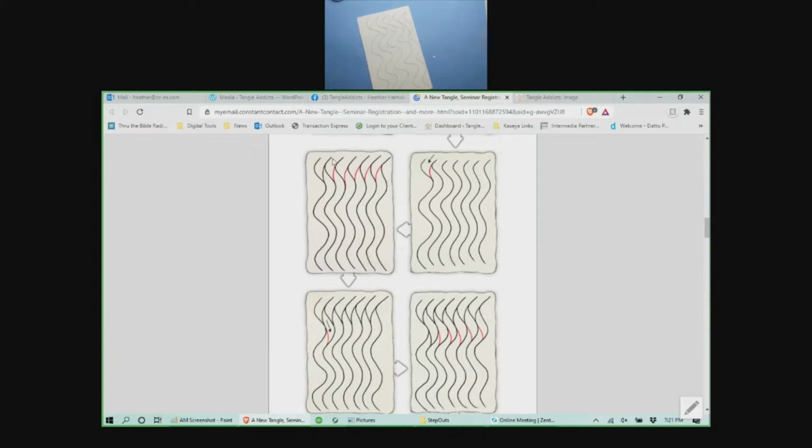I don't know, hopefully my mouse pointer is... I don't think you're able to see it. Does it make a difference then? What's that? Probably doesn't make a difference. No, yeah, because I do see it.